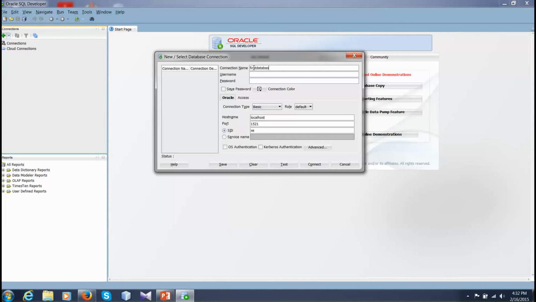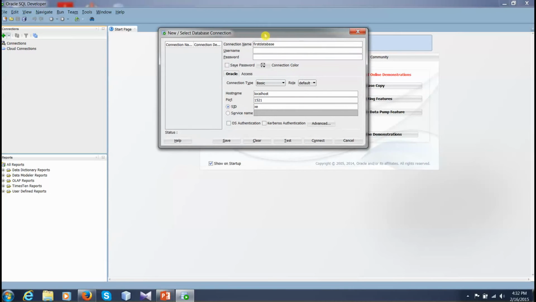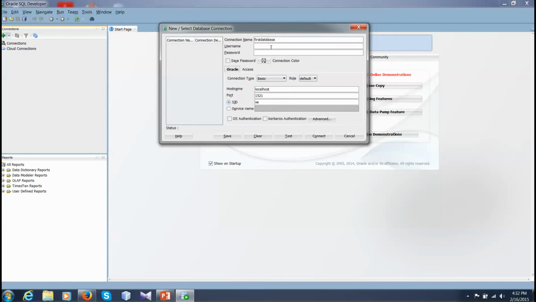database. For the username, in my previous lecture I showed you guys how to unlock users. What we did that time, we unlocked three users. One was sys, another is sysdba, and another is hr. You can use any of those you want. I'm gonna use hr.